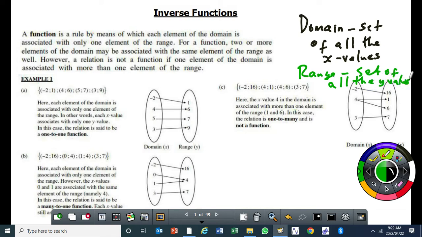Now, it's important, I'm going to repeat this, that you need to be aware that for any relationship to be a function, you must have one output value. Can't have two, can't have three or more. Only one. But you can have more than one input value. But those input values must always give you one output. Okay, so if you look at the first part here in terms of an example.